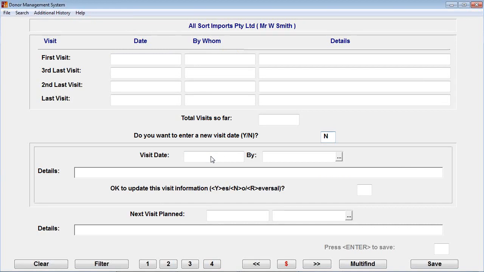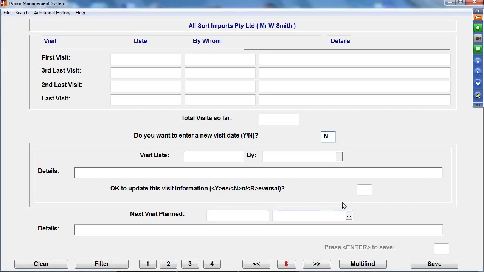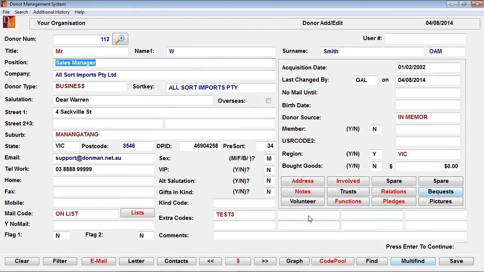So the staff member who might be doing the bequest visitations can then utilize this to draw out some reports to say, I'm looking for all the people in my system that are marked for certain sorts of bequests where I might need to visit them based on a geographic region, or just based on the codes, or when they're next due for a visit. So I can use any of those things to pull that detail out.